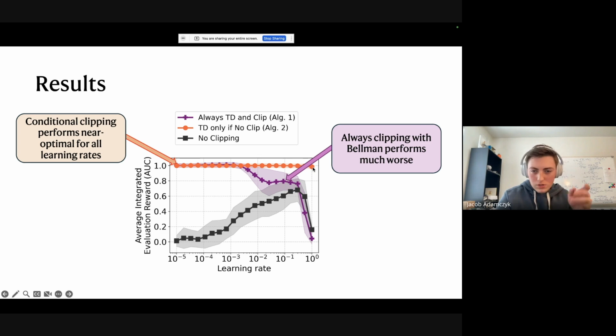This is at least when you know the model and you can do the Bellman update exactly. But what was interesting is that to recover this horizontal line of amazing performance across learning rates, you have to not do this clipping, checking within the bound violation every time you do a Bellman update. You only do Bellman updates if the clipping didn't work. So if you just do clip then Bellman update, then you get this purple curve. So you do well for low learning rates, but for high learning rates, because of that Bellman update, it will send the Q function off to some bad areas. But if you just clip all the time, and only when you can't clip because you haven't improved your bounds, then you do the Bellman update. That's the only time you do the Bellman update. That's this red line up here.